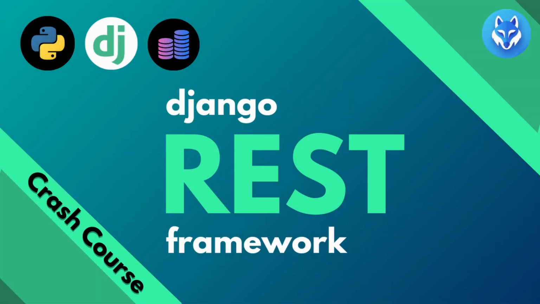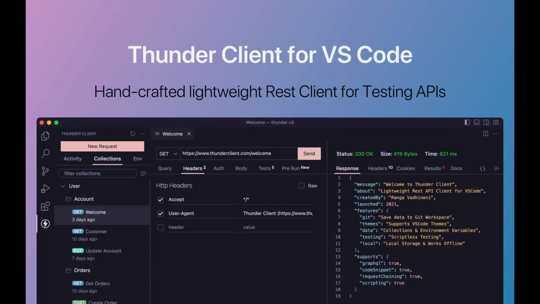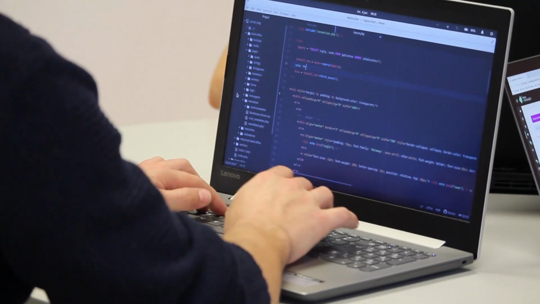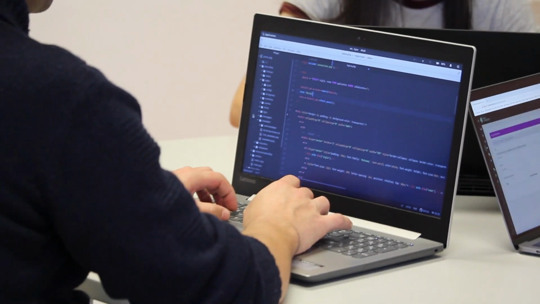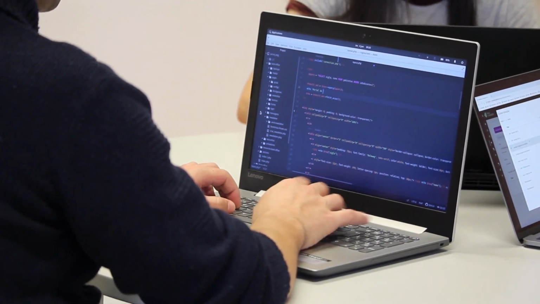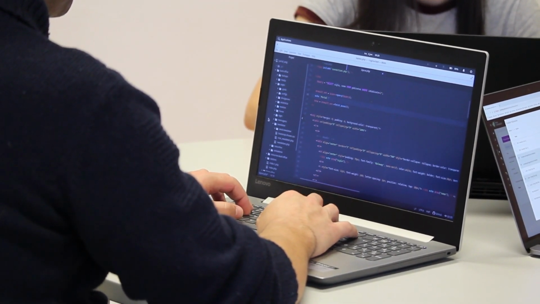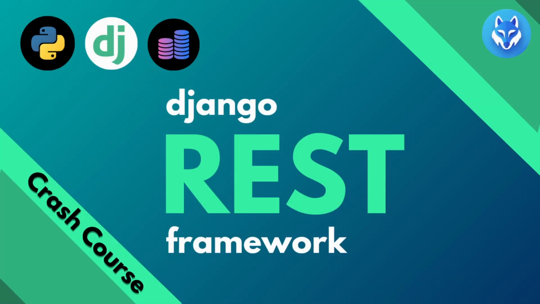We'll be covering all these and then calling to our API with ThunderClient to test it out. Once you get a hold of all this knowledge, you'll be able to build your own APIs freely and with ease, because Django makes it really easy for you to do so. The source code will be down in the description, you'll be able to access it. So with that, let's get to setting up our project.